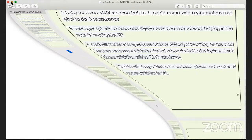But here nothing is written about this. I'm reading from patient.info. They have written that antiviral medication should be started within 72 hours of rash. There are specific conditions for the antiviral, and they have not mentioned whether to give it by oral or IV route. So we will go by our own guideline: if the patient is severely immunocompromised, a neonate, cannot take orally, or is febrile, we will give IV. If the patient can take orally, we will give oral, because somewhere I read that oral and IV acyclovir have similar action. The action is not different.